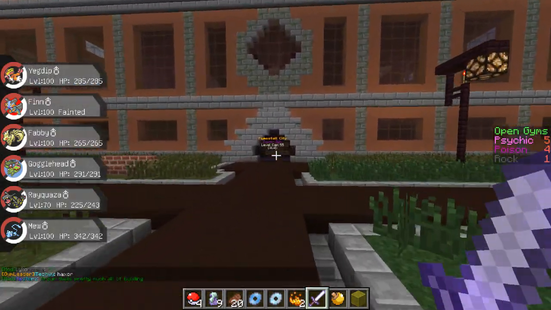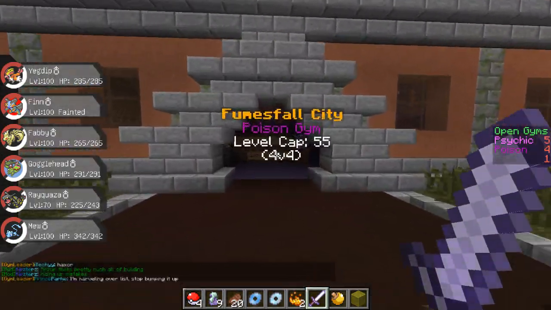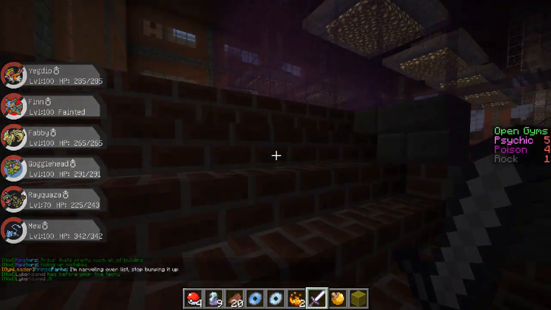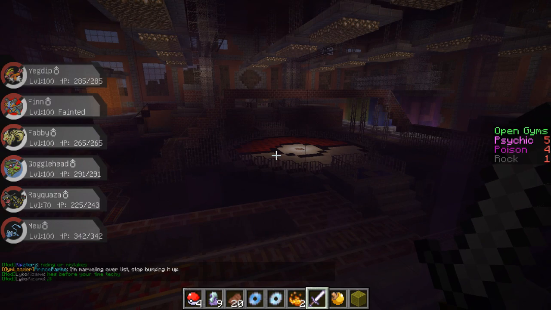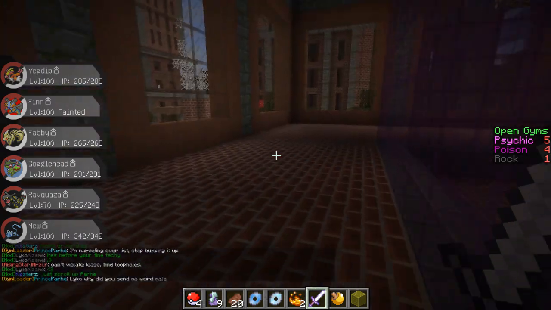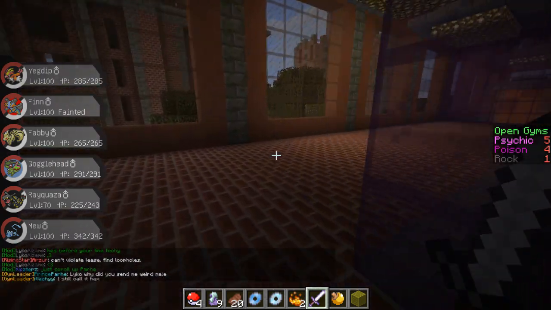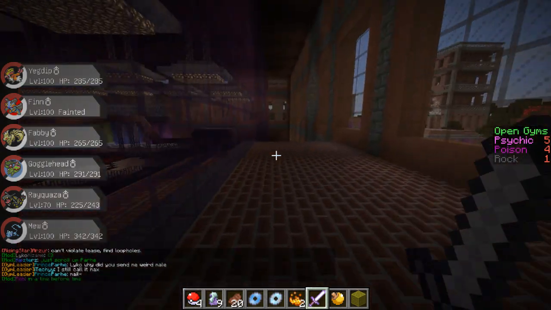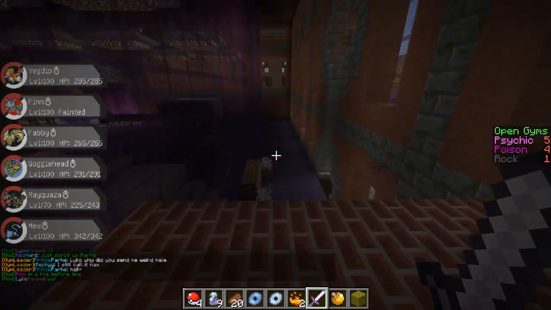I know that there's a lot of new stuff, but this is actually the Poison Gym. There's apparently someone here, according to the right side of the screen, so let's check it out and see if we actually see anyone in there. Hello? The music stopped, and every time it stops, I get so creeped out. I'm like, what happened? Where did the music go? Now I'm all scared and alone in this Poison Gym.